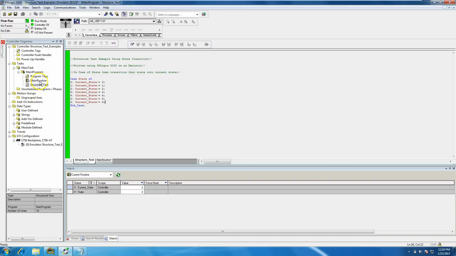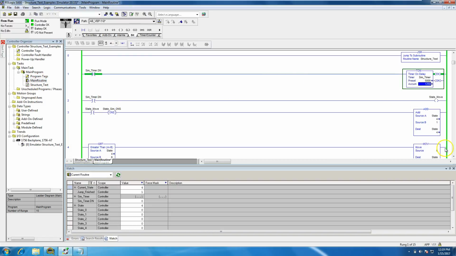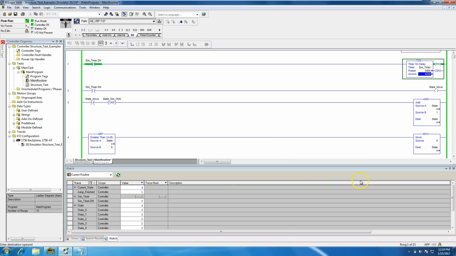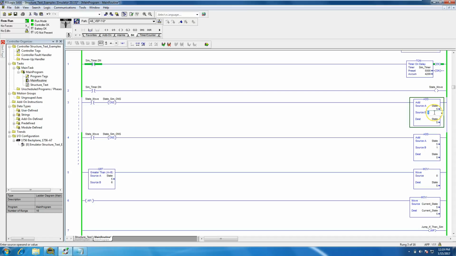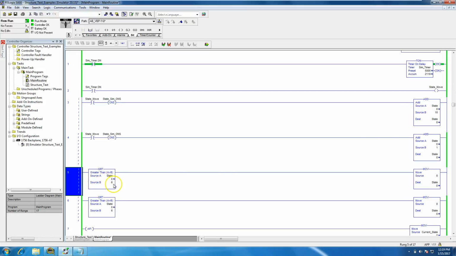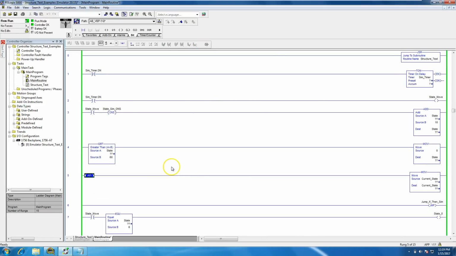Again, that wouldn't be hard to program. You come in here and say, let's change this to a multiple of 10. So add 10 to it. Then right here we could say 60, and then this will reset. No worries, it will reset as soon as it actually goes through the process.